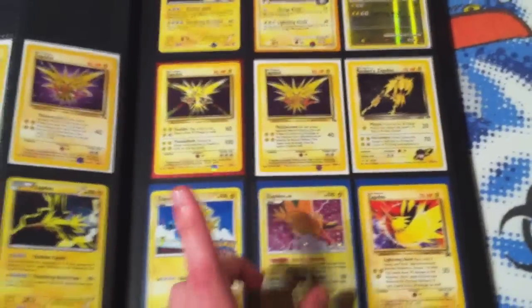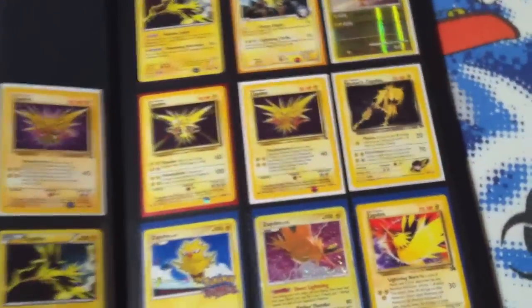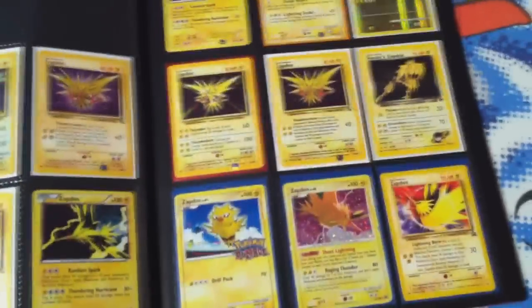My favorite would be the Rocket's one, or maybe where is it, the other one? Or yeah, this Zapdos EX is definitely my favorite, the one for Fire Red Leaf Green, but this one is also pretty nice. And that's it for this binder.